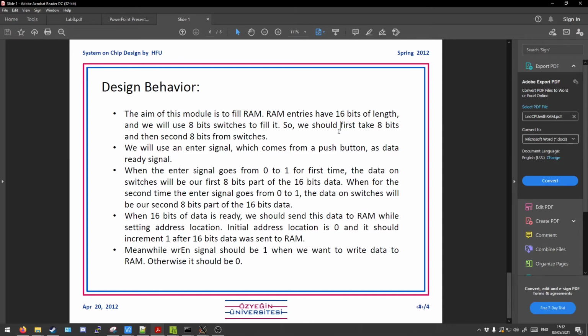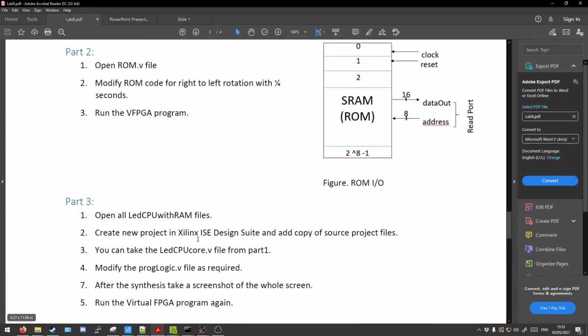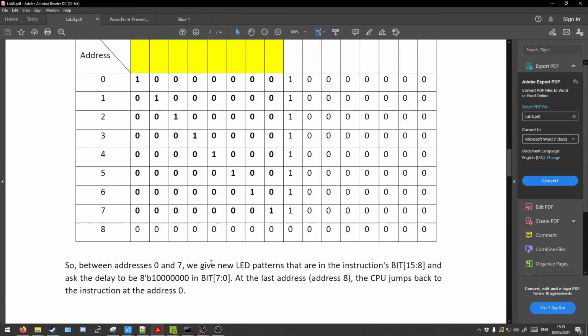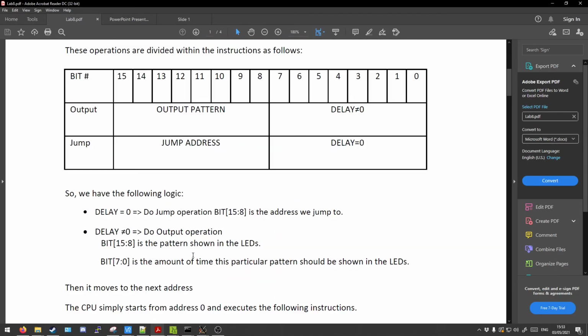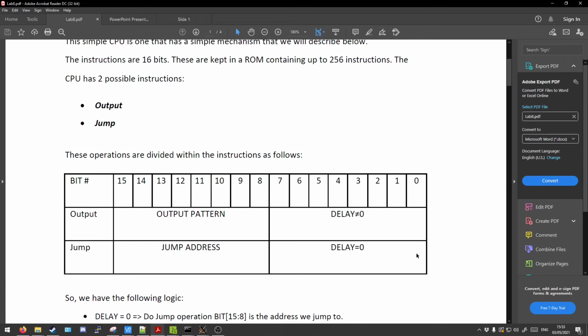Similarly, this time we're going to divide the instruction into 2. If we go back to our PDF, this was our word pattern. This is how our words were structured. What you're going to do is first enter this part of your instruction, press enter, and then enter this part of your instruction, and then press enter once again.